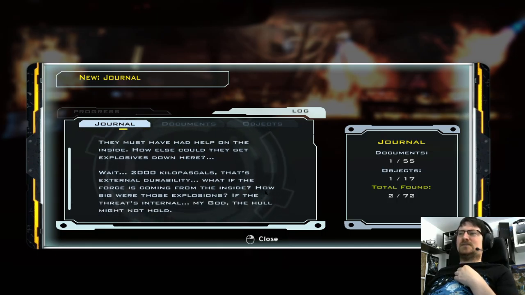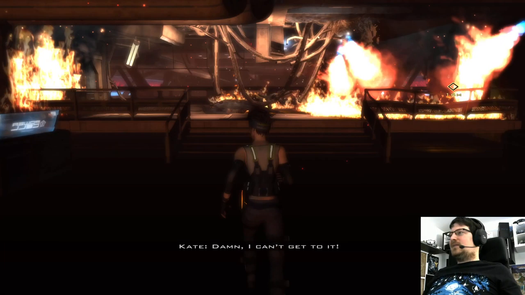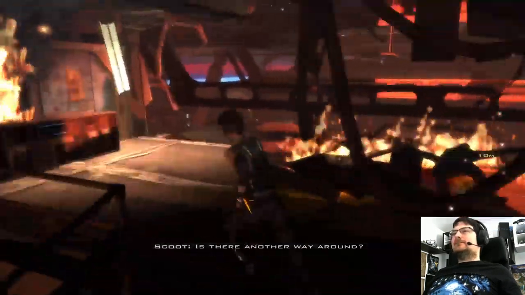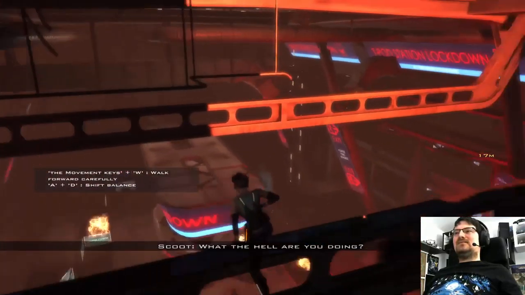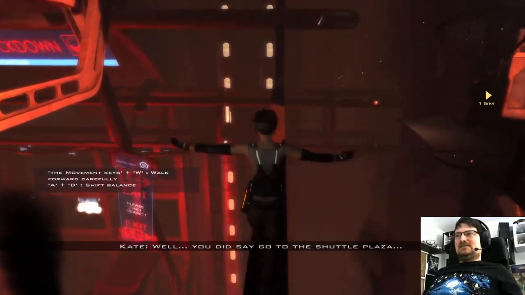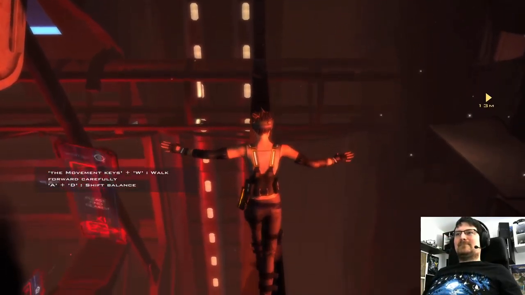They must have had help on the inside. How else could they get explosives down here? It rates 2,000 kilopascals. That's external durability. What if the force is coming from the inside? How big were those explosions? If the threat's internal, my god, the hull might not hold. Is there another way around?